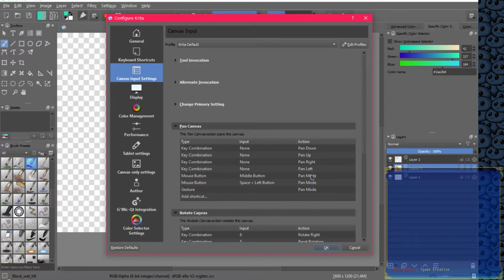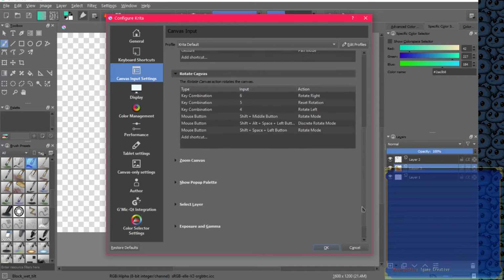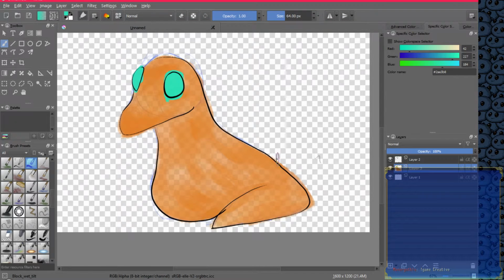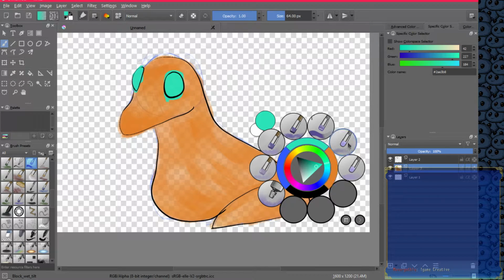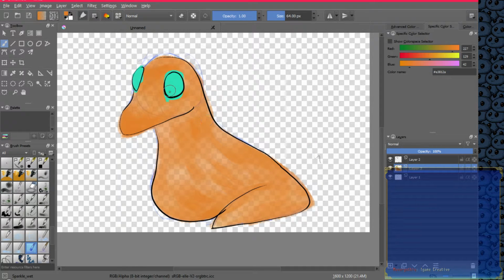Pan canvas, rotate canvas. You can see it kind of rotate right there a little bit.